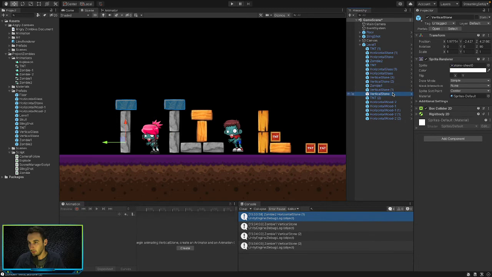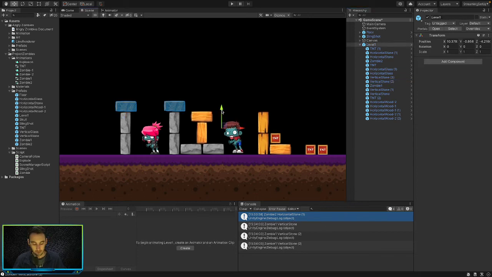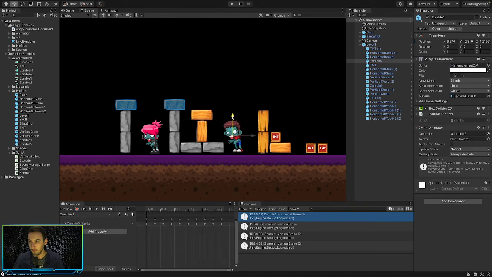Vertical stone, this one, and then twice with our vertical stone 2. Okay, so that's fine. That makes sense. Okay, so that's working fine. Move them down so they look like they're on the floor. Okay, that's fine. So let us see what else we have to do.